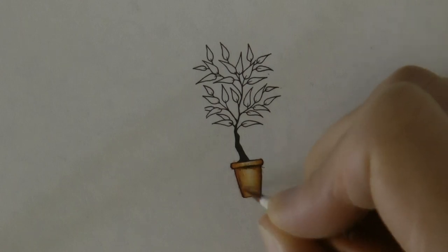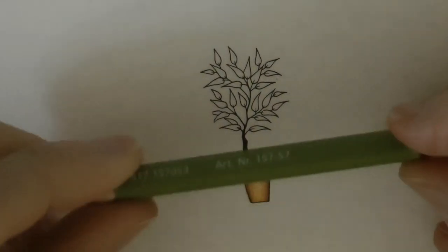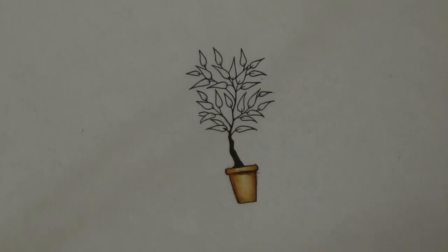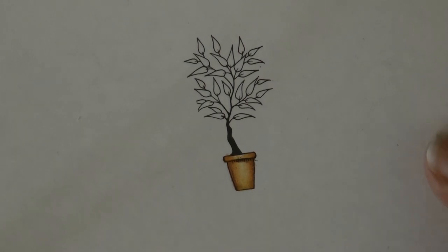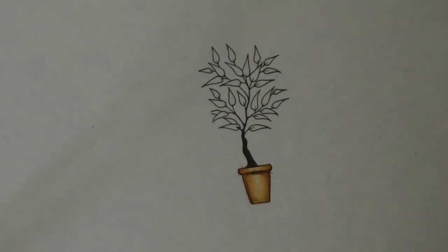I'm just fiddling around until I think it looks how I want it to look. I'm very tempted to add a bit of green on top just to show you how it might look if we wanted a sort of mossy effect. This is number 57 and I'm just going to do a little bit at the bottom — if there was going to be some moss it'd be just down here. I'm applying it with a lighter application in the middle where the light is and darker on the edges. You might need to use a magnifying glass for these pages — I have to put my head quite near sometimes to get it to work right.